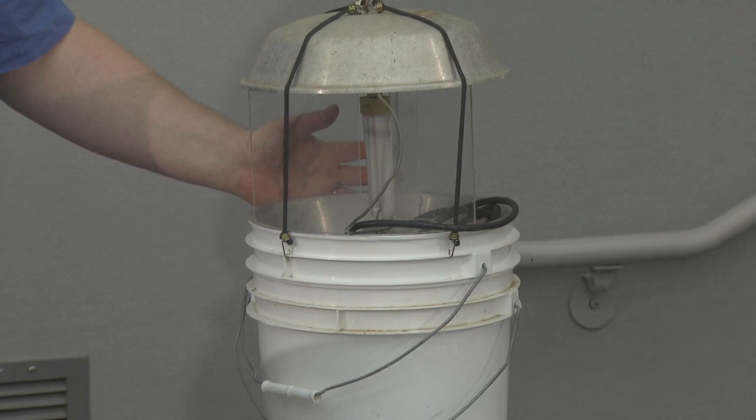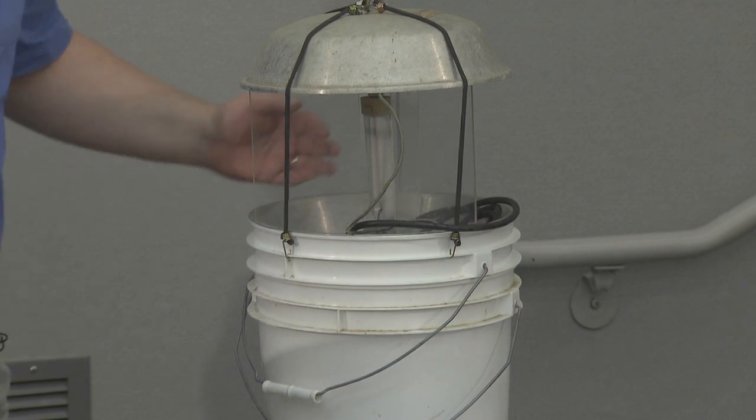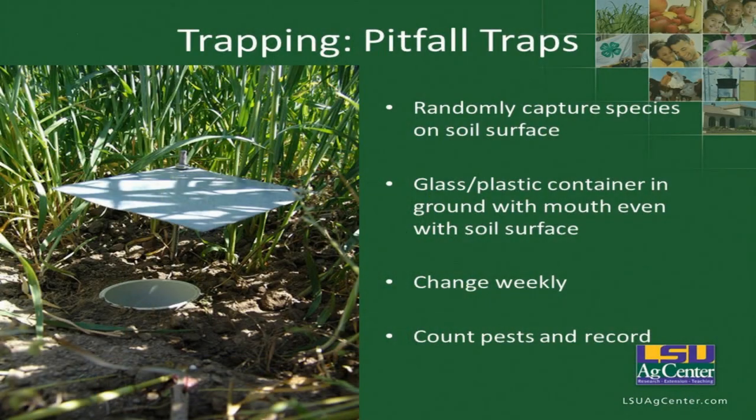Light traps, this is a very good example of a light trap here. This is a bucket trap. These are insects that are going to be attracted to light, primarily at night. Of course, the disadvantage here is you're using a UV light that's going to attract everything. If you've gotten gas late at night at a gas station and you see a bunch of bugs flying around the lights, that's exactly the same thing. You're attracting insects to this light. They fall down in the trap, and you're going to change these weekly and count the pests that you record. Of course, you're going to collect a lot of insects, and you want to make sure the ones that you're recording are just the pests.